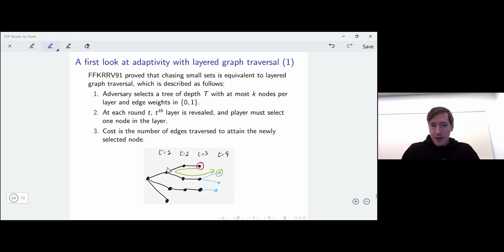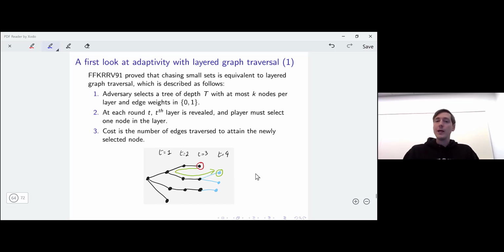So just to clarify, let's say this is a tree, and let's say we were at time 3, and at time 3 we are at this location, and now I reveal to you the next layer, this one. So now you cannot continue. You're blocked. This is a dead end. So you have to backtrack like this to get to the next layer. So your movement is going to be 1, 2, 3, 4, 5. So you're going to move 5 steps at this point, okay? Whereas, of course, Opt knew that, and Opt was here and just moved 1 step.